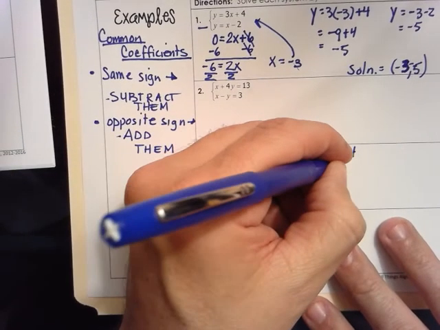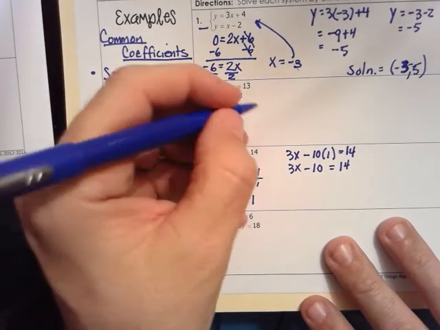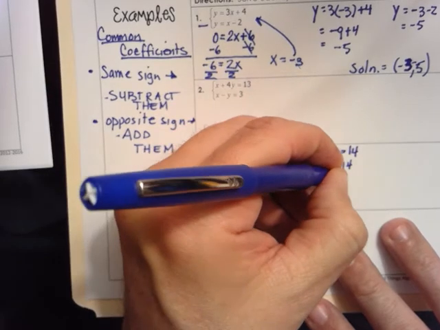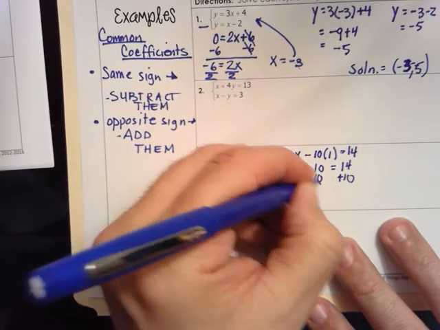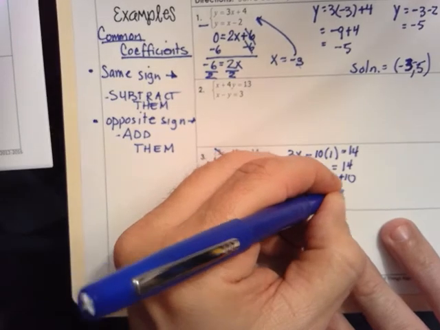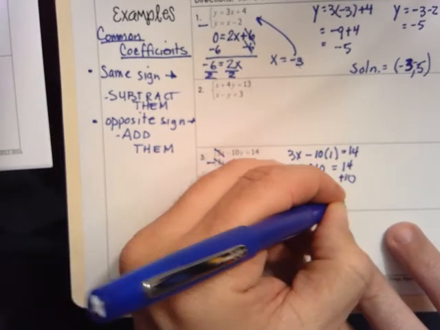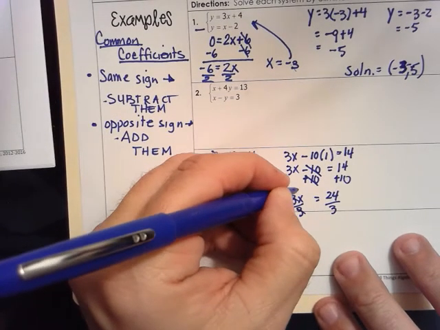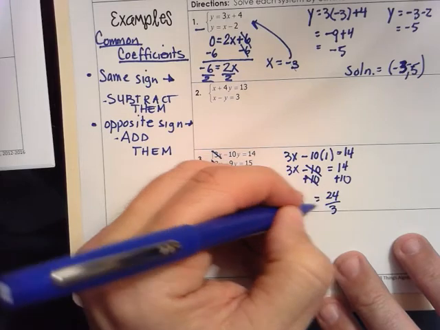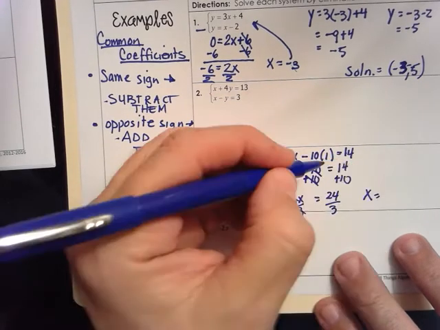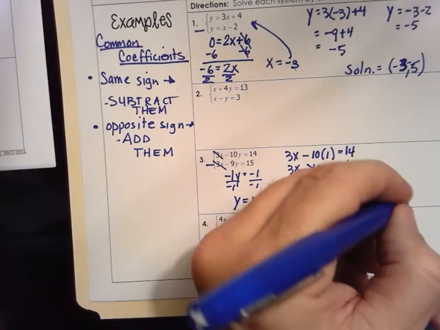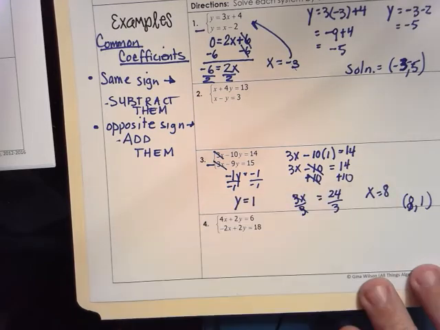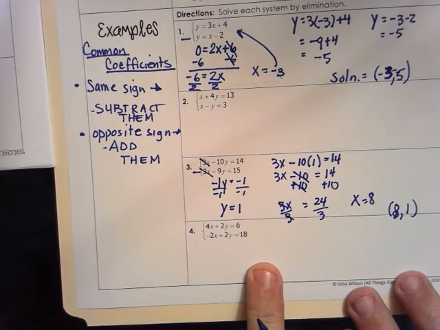I'm going to add 10 to both sides. When I add 10 to both sides, I get 3x, and those cancel, is equal to 24. Divide both sides by 3. We're going to see that x, since those 3's cancel each other out and gives me a singular positive variable, 3x equals 24, both sides divided by 3, we get x is equal to 8. The answer is 8, x comma y, 8 comma 1. And there's my coefficients. You go ahead and do these other two on your own. We'll check them in class.